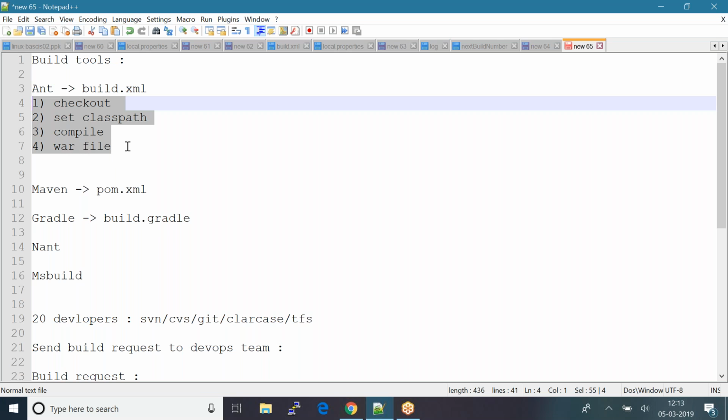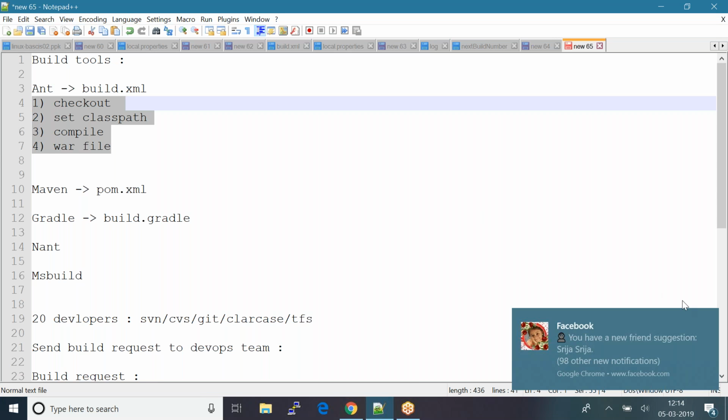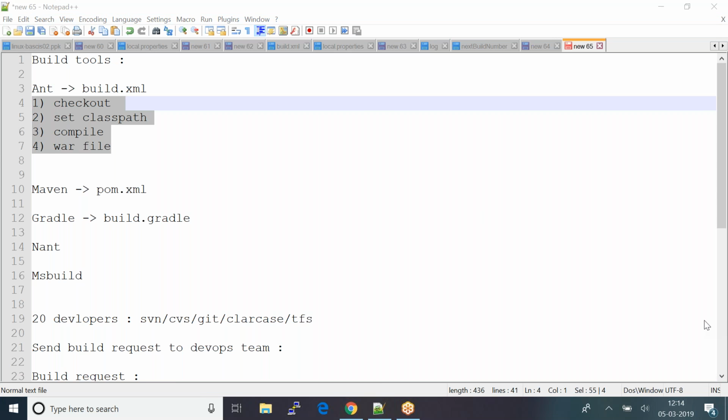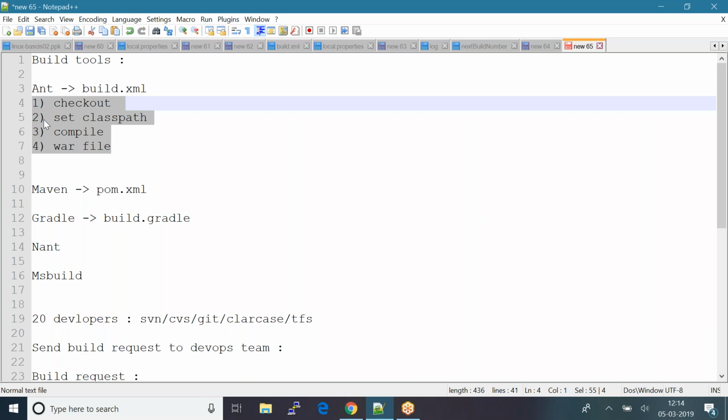When you are starting a new project, only at that time you are going to create this build.xml file. From next time onwards, when you get a build request, just log into the build server and call that build.xml file. Your build.xml file will take care of all the activities, whatever you have scripted in it. Keep in mind, it is not mandatory to always use the file name build.xml. It is not at all mandatory. You can have another file name as well.